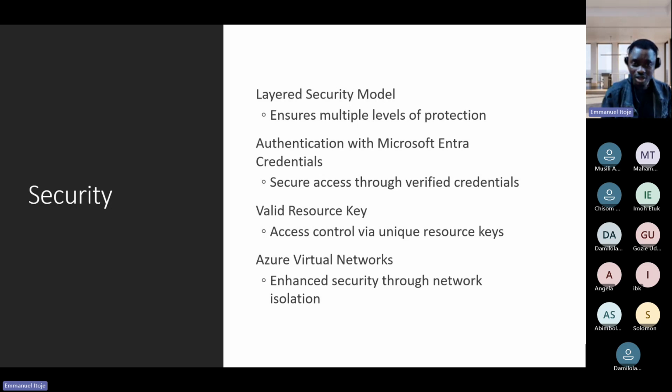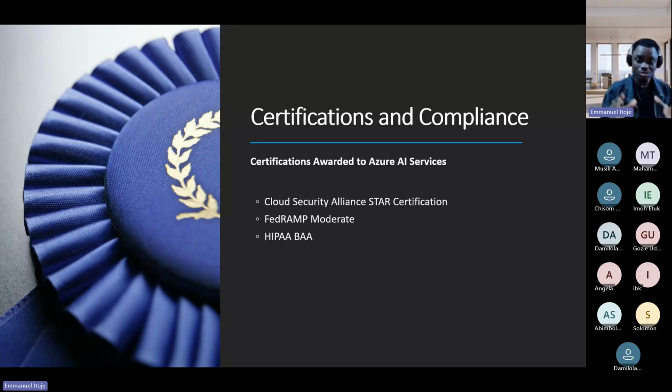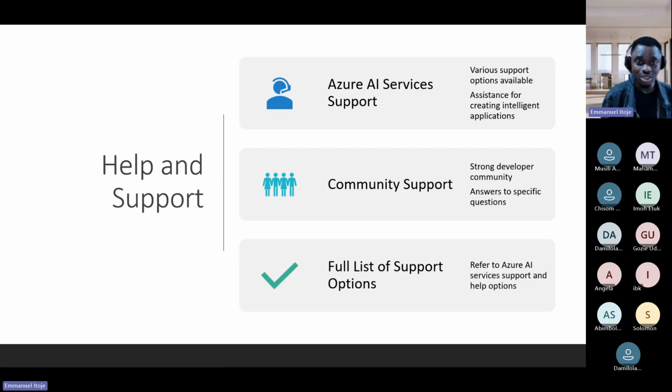And around certifications and compliance, Azure AI service from Microsoft is certified with the Cloud Security Alliance STAR certification. It is also certified for FedRAMP Moderate, as well as the IPA PPE. And lastly, before we jump into a demo, help and support are available for Azure AI services. There are various support options available, including support for creation of intelligent applications. We also have community support. AI service has a strong developer community to help answer specific questions. There's also a full list of support options available for you as you try these services.